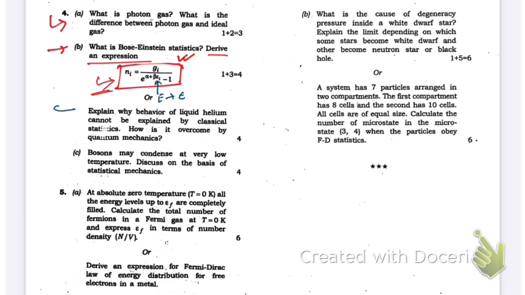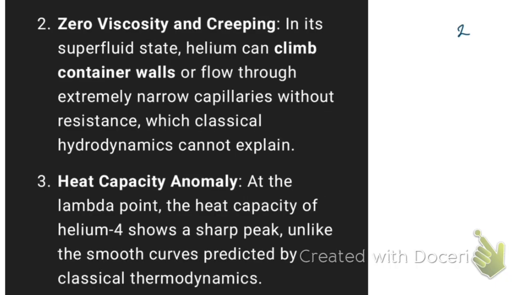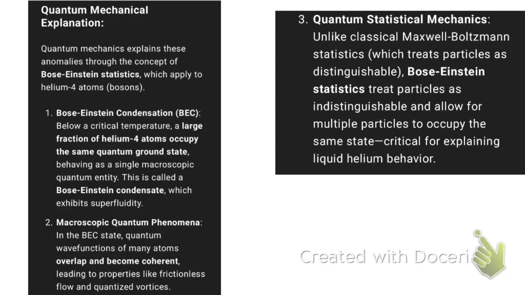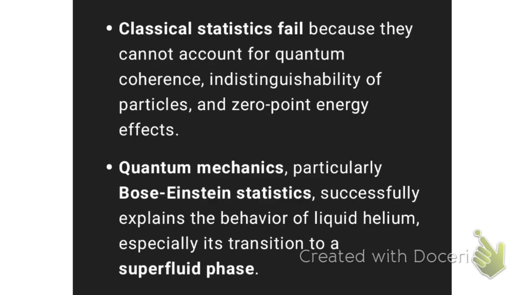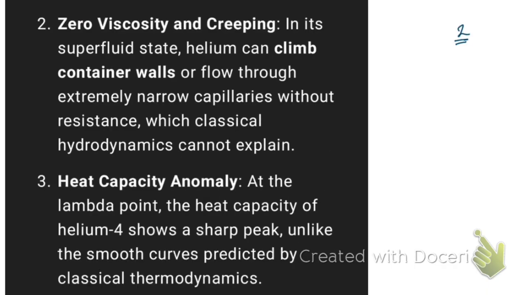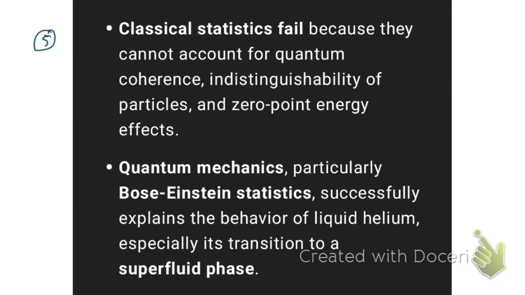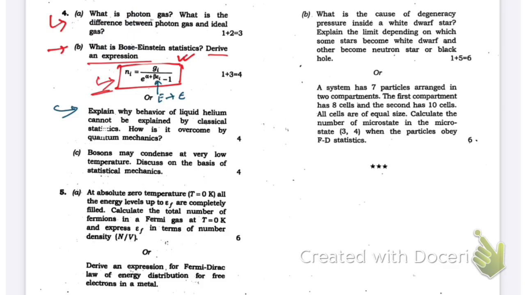Next question is 4b, or there is one more question. So let me show you. Here is the answer to question number 4b. This is the first piece, and this is the second piece, this is the third piece, and this is the fourth piece, and this is the last piece. Let me show you one by one again. First, take the screenshot. This is second, third, fourth, fifth, and last, right? Now let me answer question number 4c.